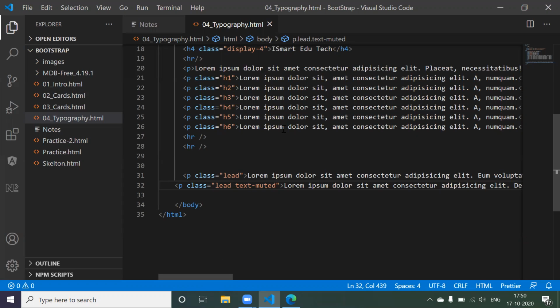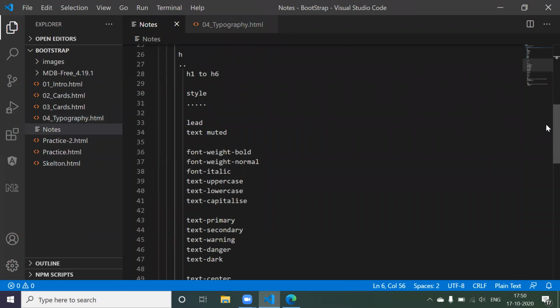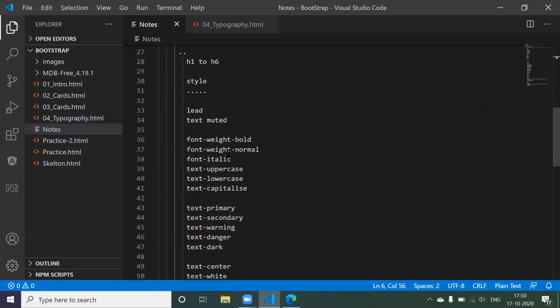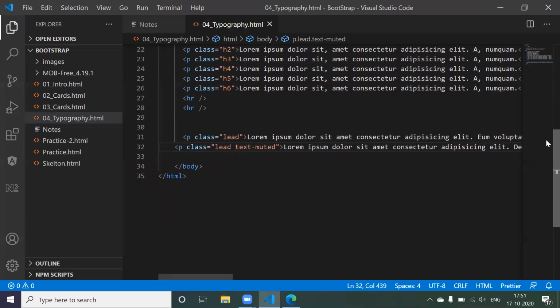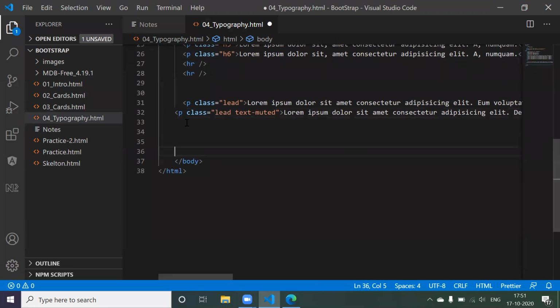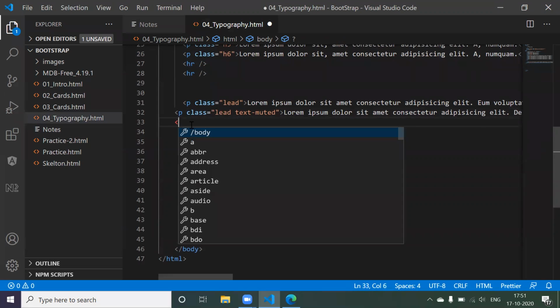So as of now these are the concepts. In the same way in CSS, how can we increase our font size and font weight? We also have some predefined classes in Bootstrap. For bold, it's font weight bold. For normal, it's font weight normal, italic font italic, then text upper, text lowercase, and capitalized. So let's see how it is going to look like. For that, come here in the code. Now let me come here and let me enter something. Okay, fine. Now let me use some HR.